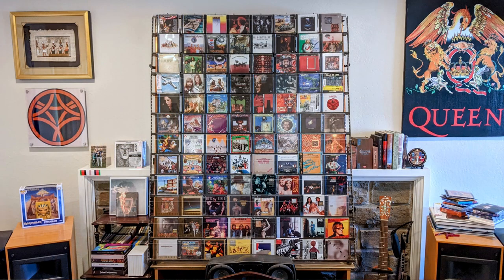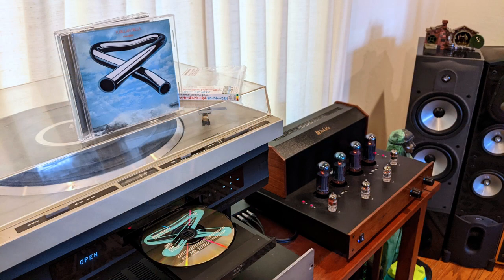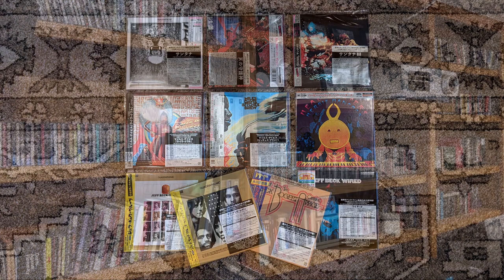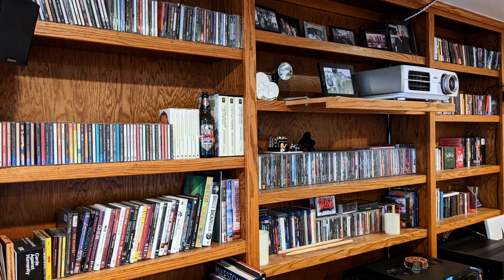I'm going to show some pictures of my collection — the big rack I built to display jewel case size discs, arranged all in SACD for you. My beloved Oppo BDP-95 queuing up my Goldfield's Tubular Bells, this experimental mix I'm not sure was supposed to be released. And then the seven-inch series from Sony Japan. I am very happy to have Toto 4 on the way — pre-ordered at least. And we're all hoping for Santana's Caravanserai. Come on, Sony.